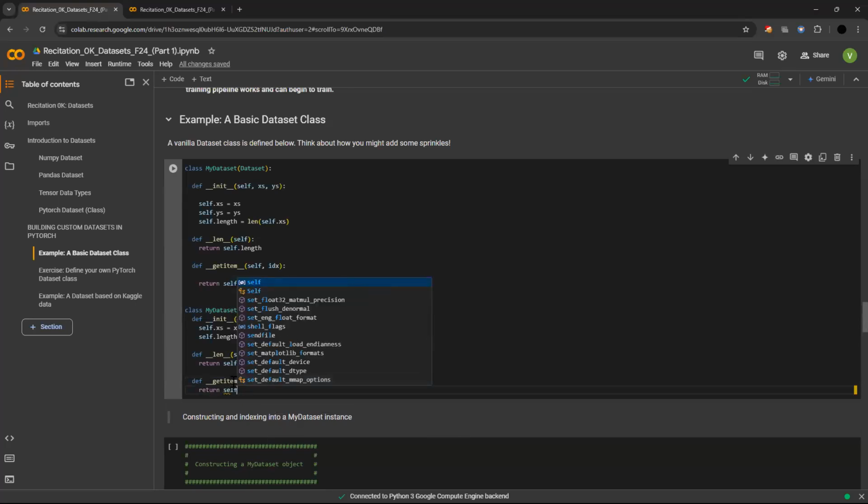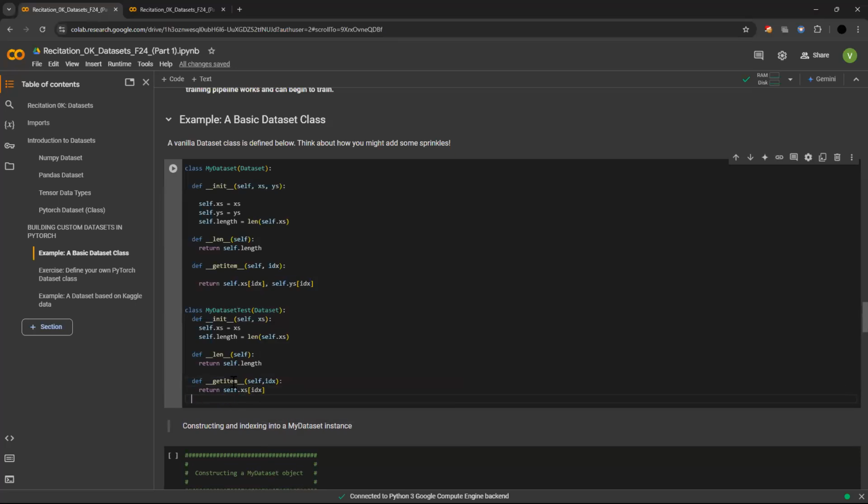And out here, we are just going to define how we get the item. That's right. That's how we're going to define our dataset class and our toy dataset class, or our test dataset class.